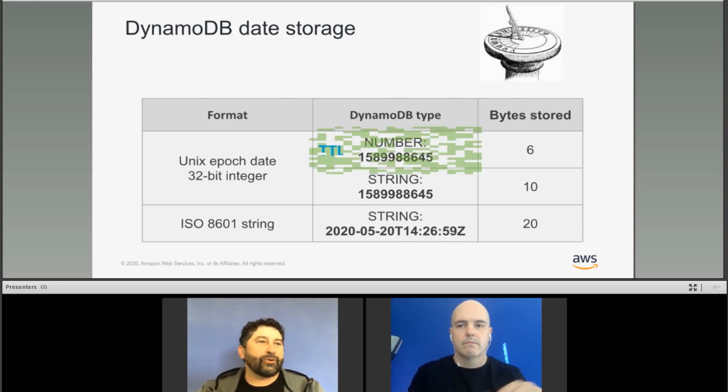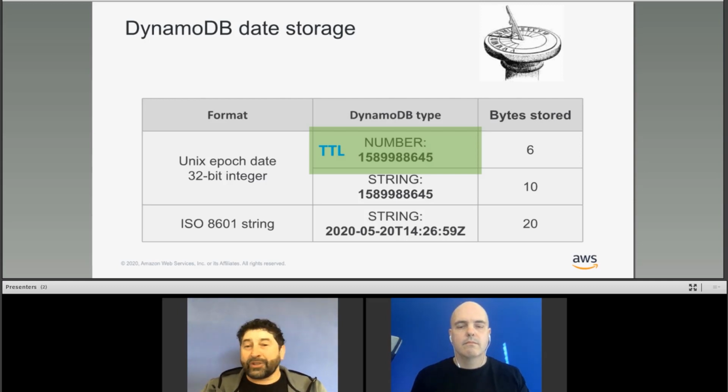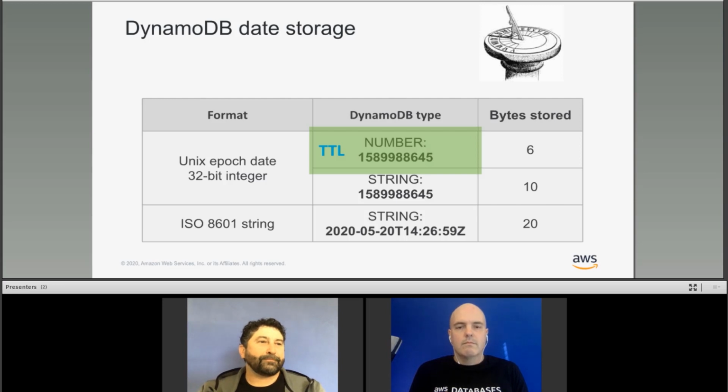One thing I would also add is that in this particular scenario, we have a feature called TTL, which allows you to set a timestamp after which DynamoDB can delete the record for you. It will expire it, and that delete will be free of charge, which is a super great tool, right? It's an amazing tool. What you do, though, is you're going to set that timestamp for expiry using an epoch timestamp, and it must be stored as a number. So be aware of that.